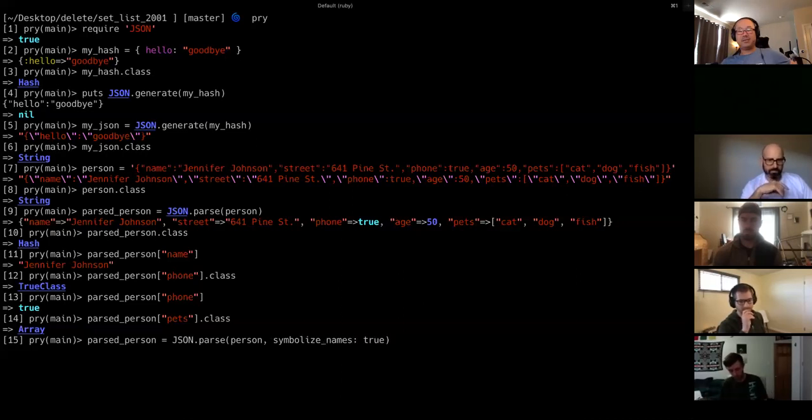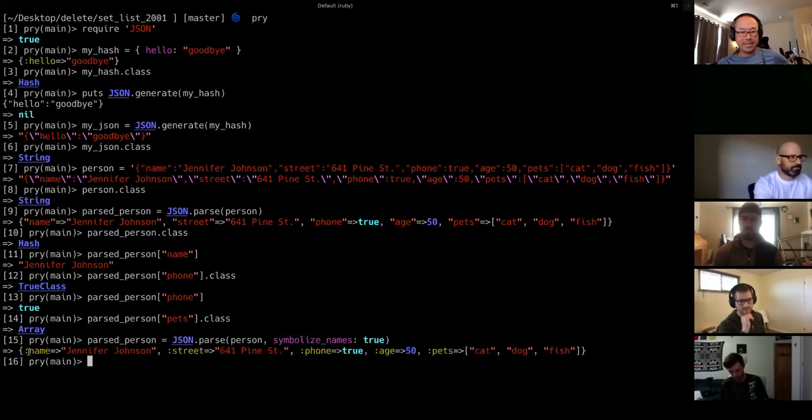You can do this. Symbolize names true. And now you can see that these are symbols instead of strings. Nice. And would you do that as a precursor for everything? Yeah. I don't want to deal with strings. I'd always rather deal in symbols. In general, you want to deal with symbols over strings. And so that's how you convert it. I just had to remember the syntax.